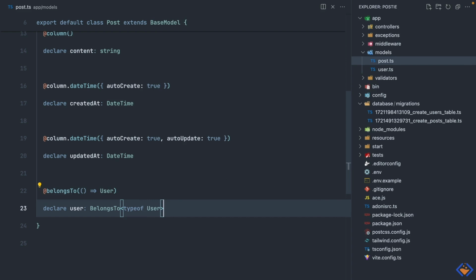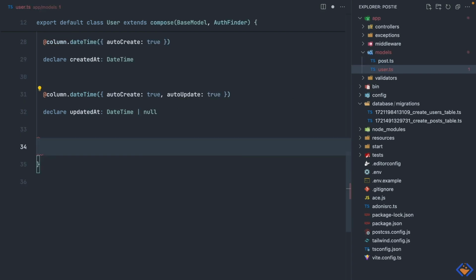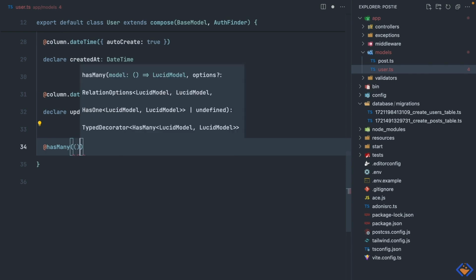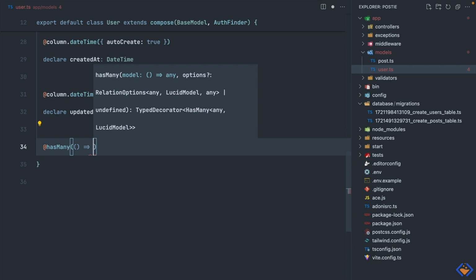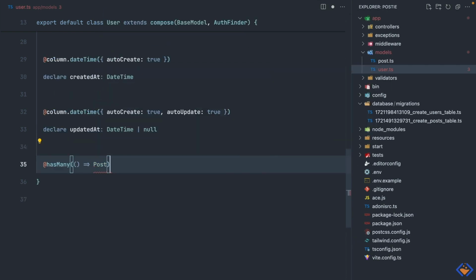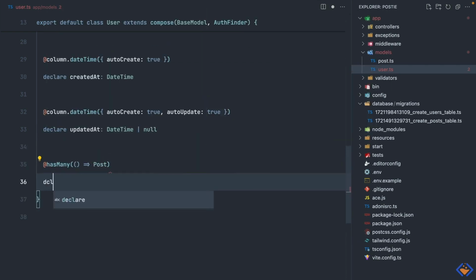Next, let's head over to the user model and define the inverse of this relationship, which is the hasMany posts relationship. You're going to make use of the hasMany decorator. And just like the belongsTo decorator, we need to specify the model the relationship is for. This is going to be post. The post model has been imported. Then we specify the name of the relationship, which I'm going to call posts.